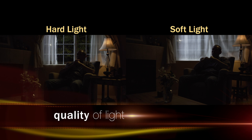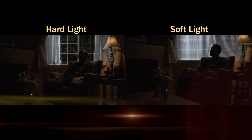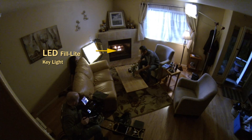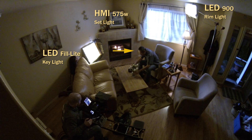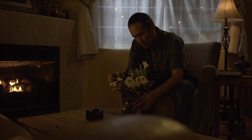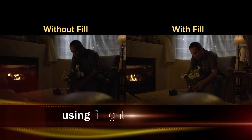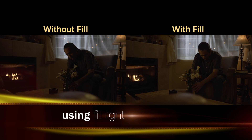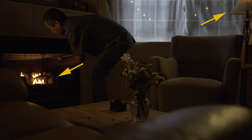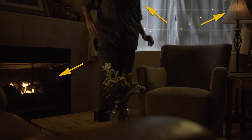The illusion of night is best created by the angle and distribution of light. At night the angle of light tends to be less frontal — instead it comes from a three-quarters back position and you'll fill in from the front. Lighting this way helps push more of the image into shadow, emphasizing that it's at night. Typically it's really easy to determine where your light should be coming from. Usually there'll be some sort of light source in the scene: a lamp, a candle, or maybe there's a window in the shot and you can play it as moonlight or a streetlight shining through.